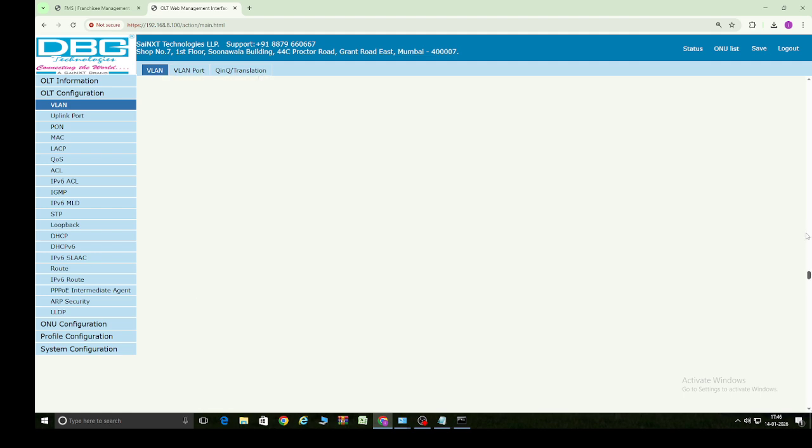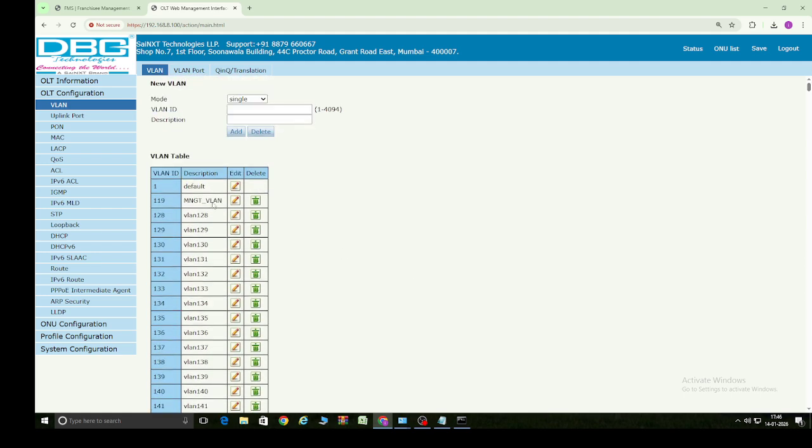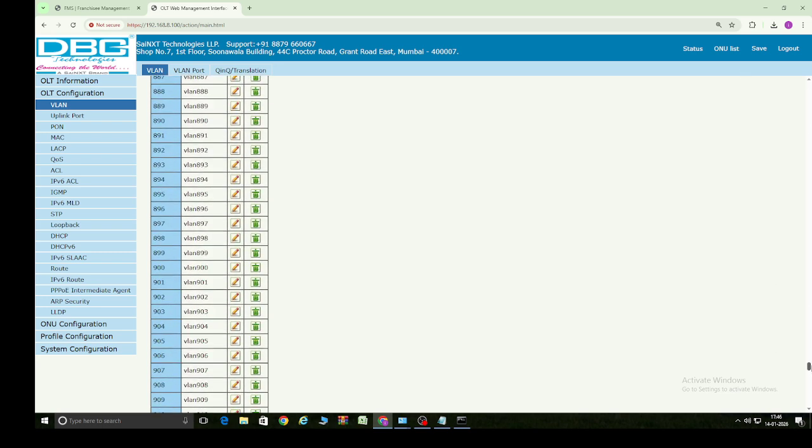So 119 is the management VLAN, from 128 up to 1000, then 1830, then 1831 for C-DOT, 1849 NGN, then 3104, and 3712 is my outer VLAN.